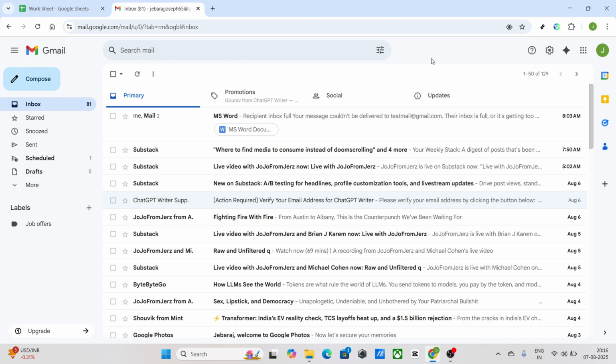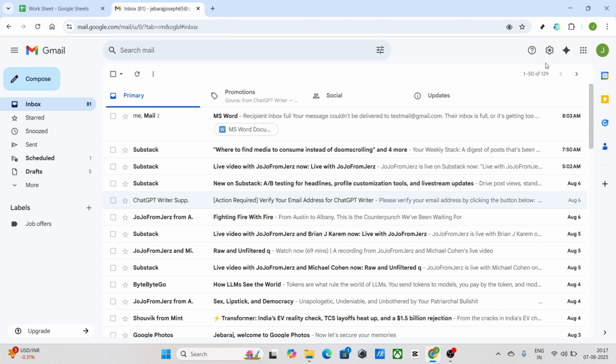First things first, let's open up your Gmail account. Head over to your usual web browser and type in the Gmail URL. Once you've logged in, you'll find yourself in your inbox, filled with all those emails you wish to manage more effectively. Now that you're all set, it's time to head over to the settings.